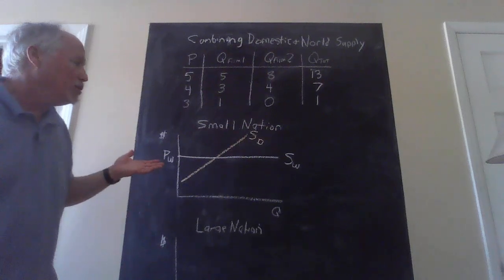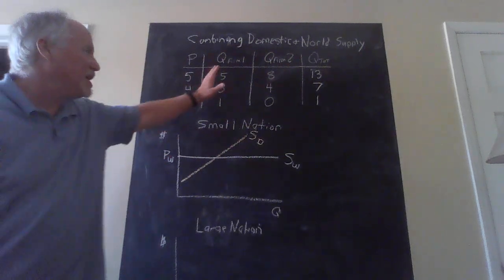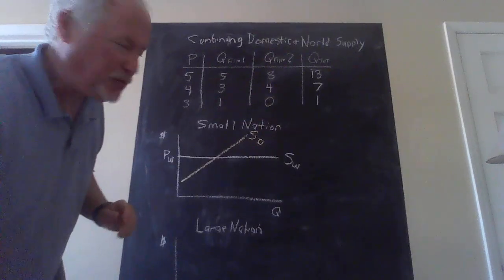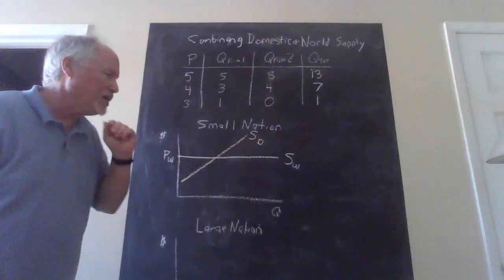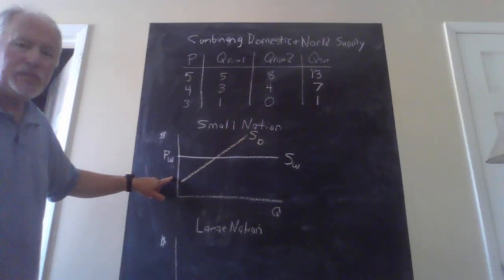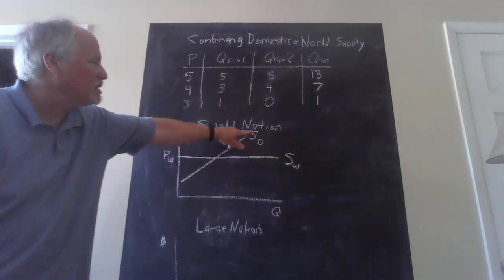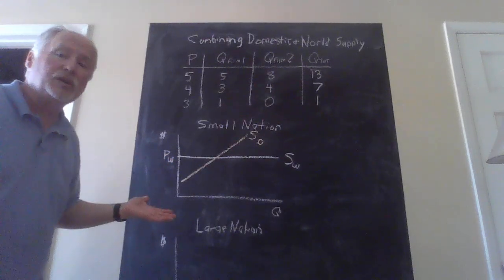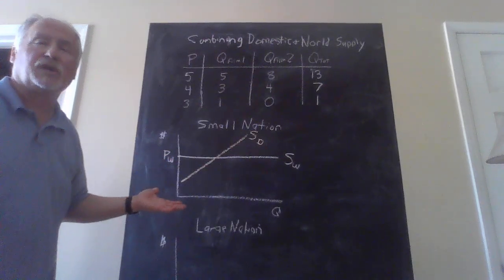All right, so here are our two curves. We want to add them together, sort of what we did here. So for any price, we want to add up the quantity that would be supplied. Well, for a price below PW here, all we have is the domestic supply curve. At a price below PW, this country is not going to be able to buy any of this good from the rest of the world.